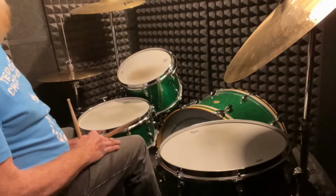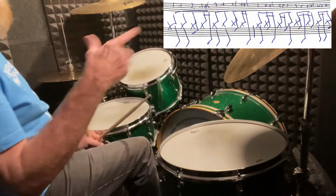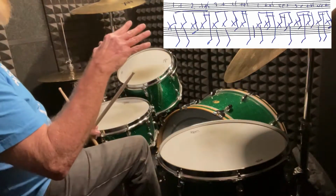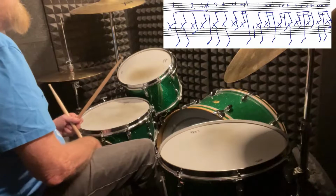Okay, now I'm going to play 2 measures that he does after the guitar solo. And these 2 measures, they repeat it 6 times. So let me go through it slow.